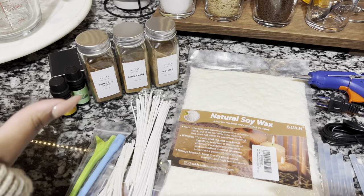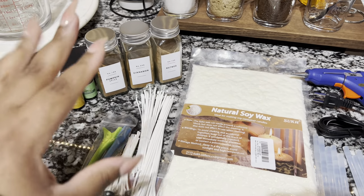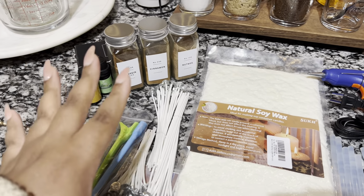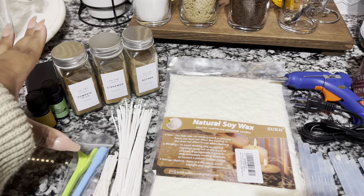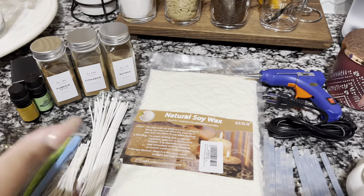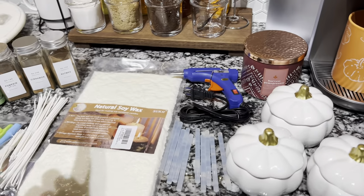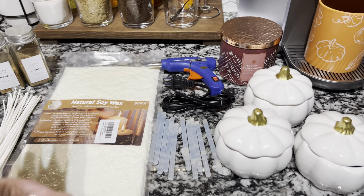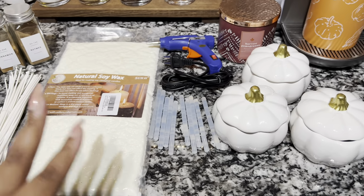I'm going to make a pumpkin spice candle. And then I'm going to make my own little concoction. And I want to do a fall citrus candle. So I'm going to use cinnamon and some essential oils. I'm just going to test it out. This is my own concoction, but the first recipe, the pumpkin spice candle recipe, is one that I got off of Pinterest. So I'll let y'all know how it turns out.